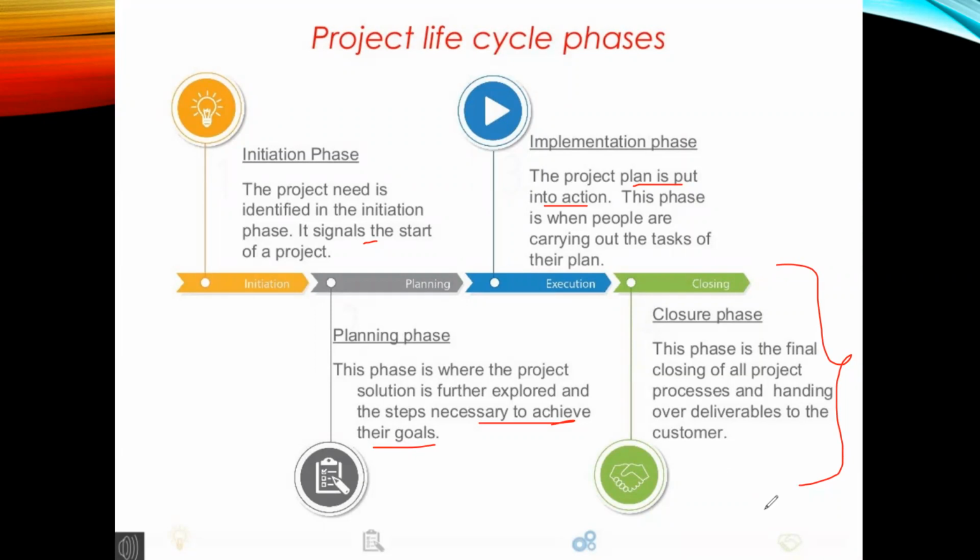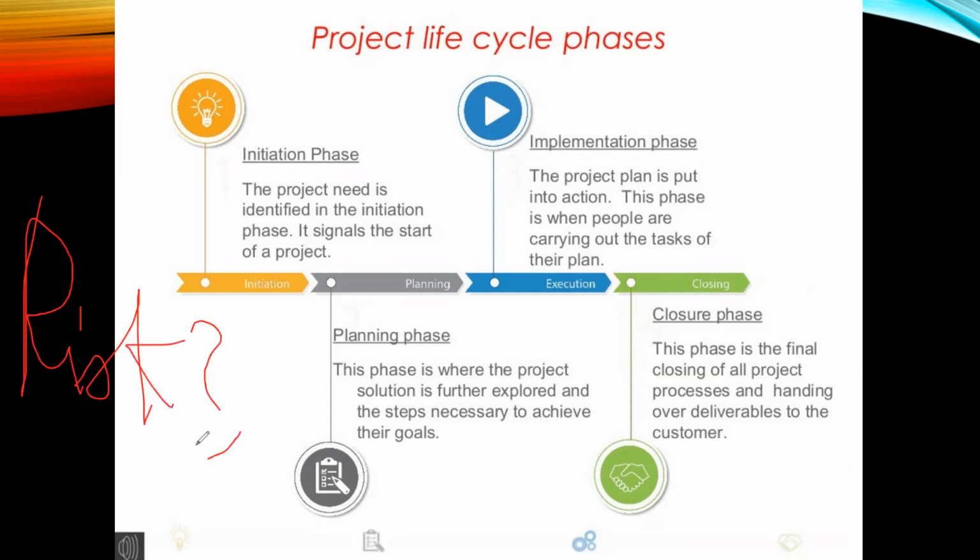Now, before we move to anything, there is something which is always to be discussed, a point called risk management. In these 4 phases, where is the highest percentage of having any kind of problems? So at which phase should the risks be managed or taken into consideration? Various answers with many explanations can come up.